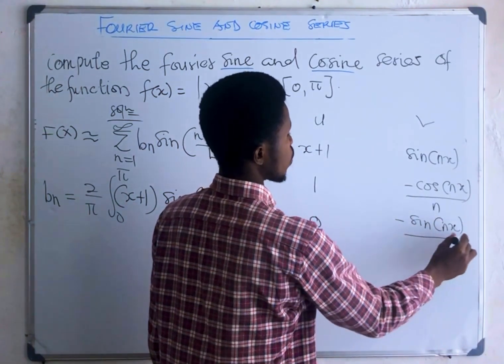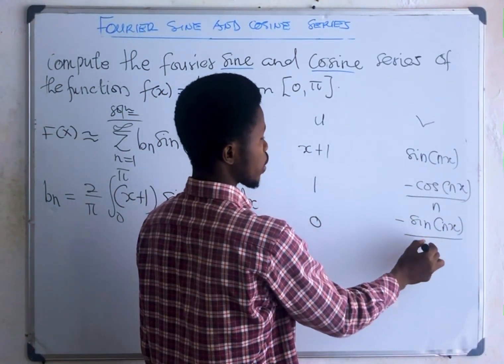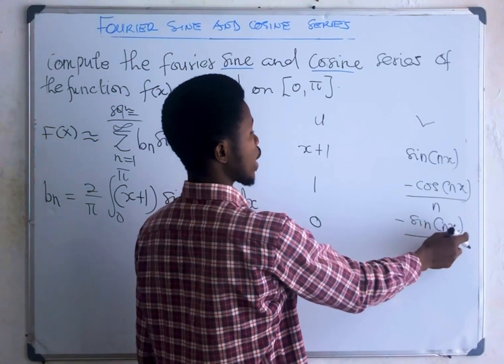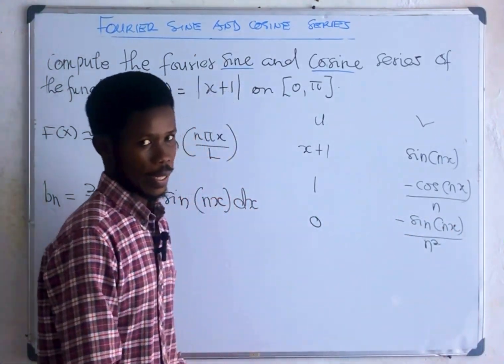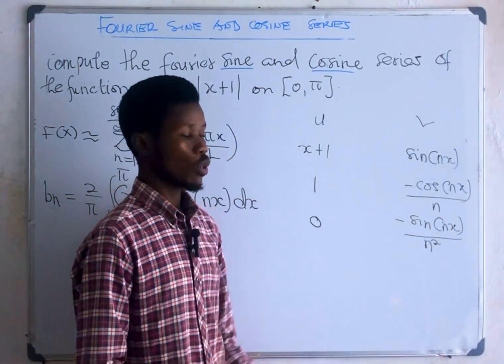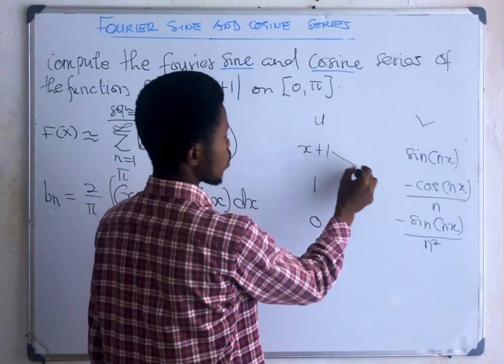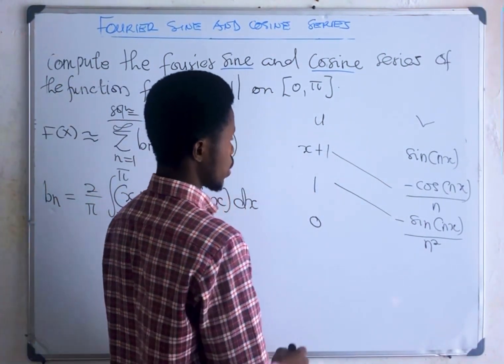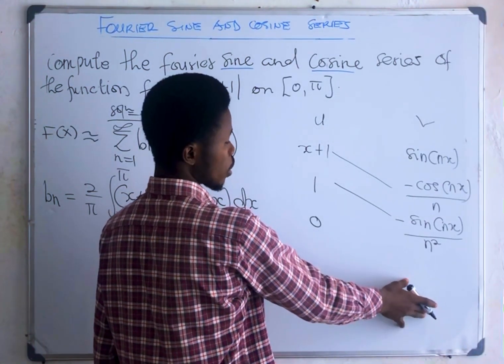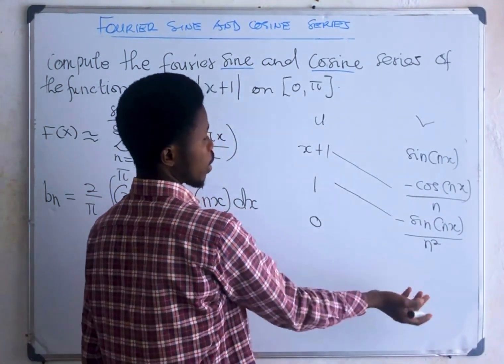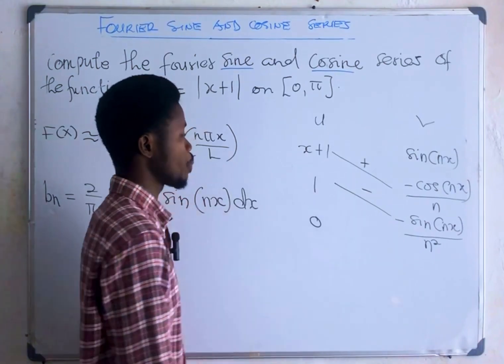nx, all divided by another n will come and multiply this. That will give you n squared. If I differentiate nx, that will give me n. And already there's n here, so you multiply. So that is what you get. So you said that this moves with this one, this moves with this. You're supposed to do another integration so that the 0 goes with that. By 0 times that will still give you 0. So plus minus.